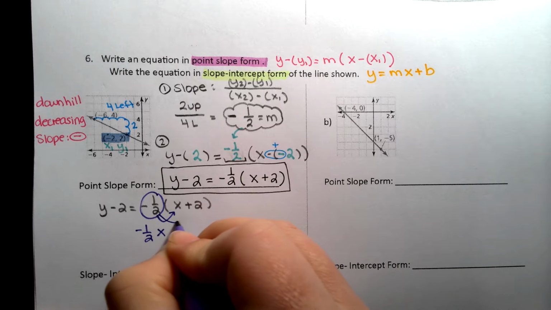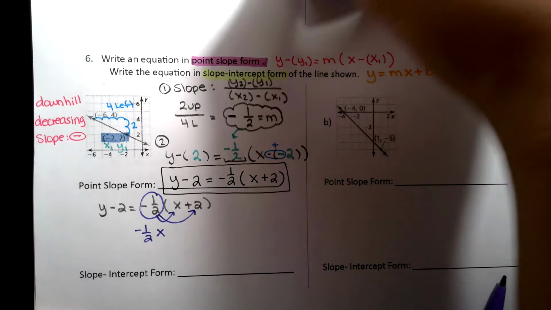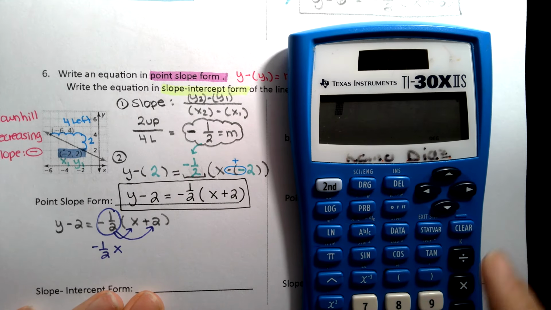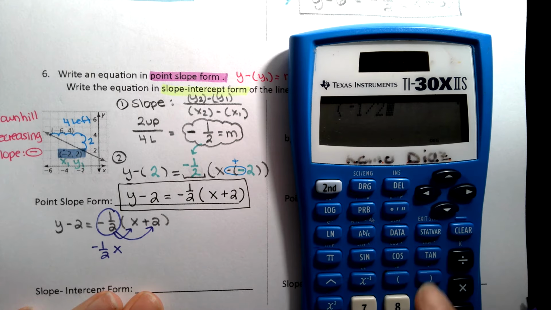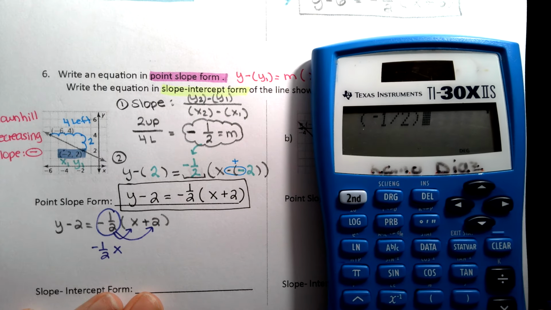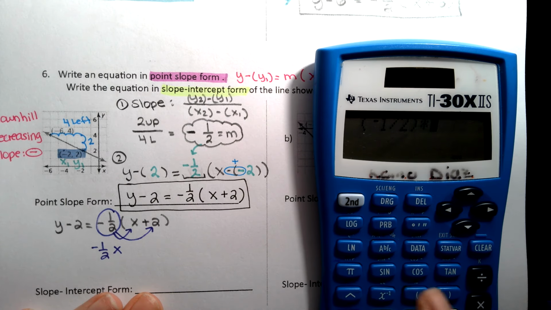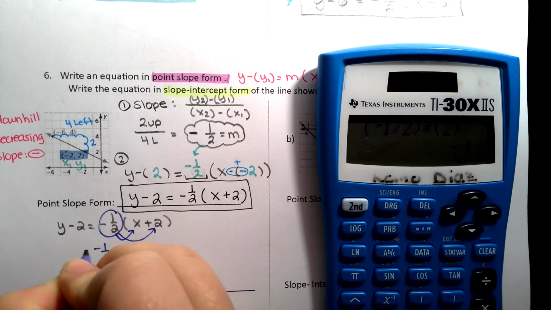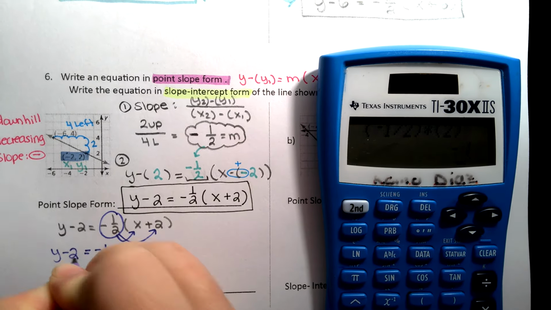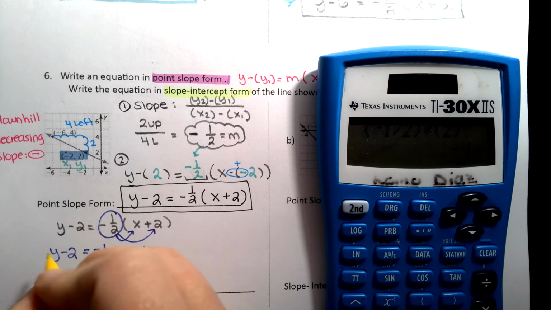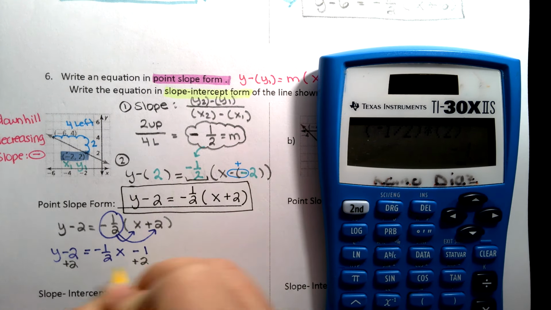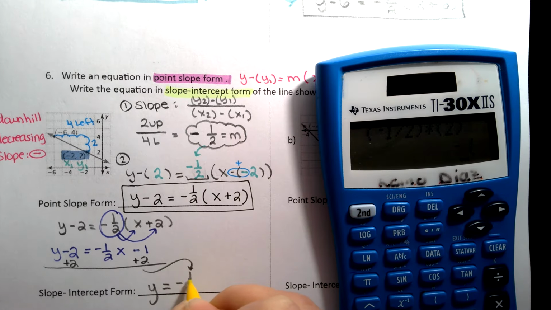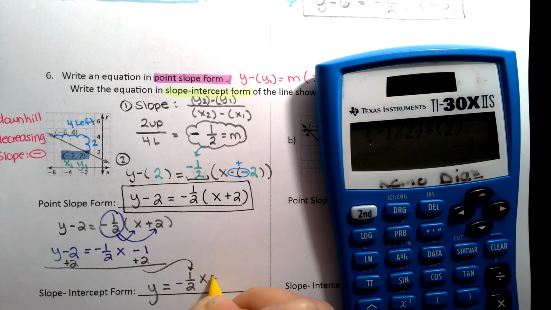But when you take that -1/2 and multiply it by a +2, this is where sometimes calculators can help. Remember, anytime you have a fraction, you're going to type in that fraction in parentheses, just like I have it here. Then you're going to multiply by a +2, and that gives us a -1. I still have y minus 2 on the other side. Add 2, and I get y is equal to -1/2 x plus 1.